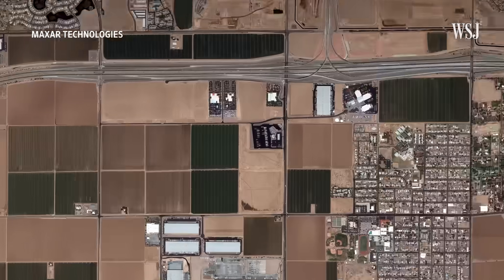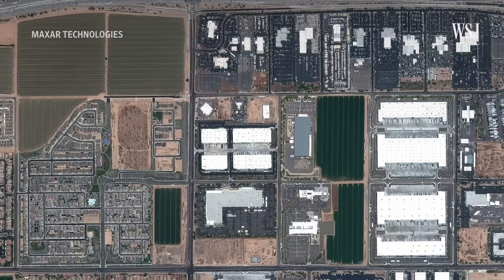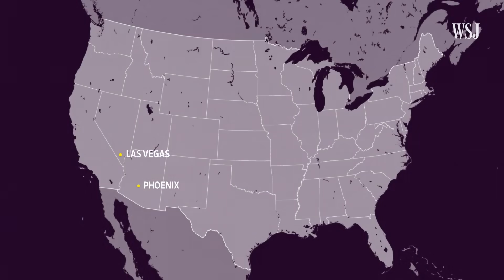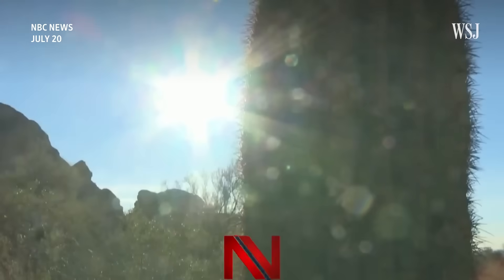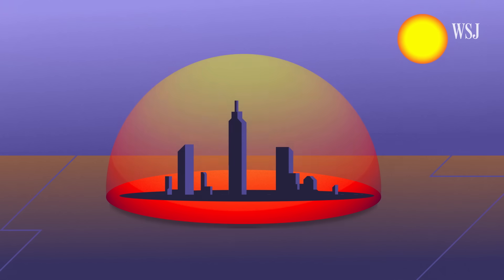Land west of Phoenix looked like this in 2002. Now it's covered in buildings. Phoenix, along with Las Vegas, is experiencing a stretch of triple-digit temperatures made worse by a heat dome. Record-level temperatures show no signs of letting up, with an unrelenting grip on the country. A lot of our cities have gotten bigger in the last 20 years, especially in the Southwest. Here's what happens when heat domes form above cities and how urban growth can make that heat even more deadly.